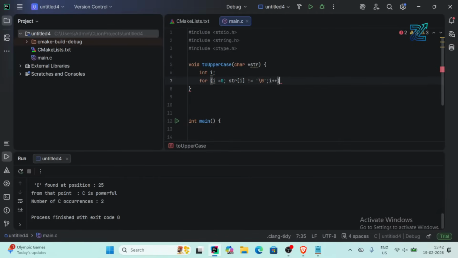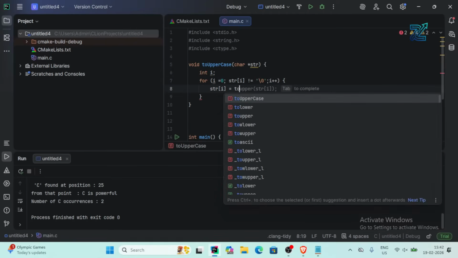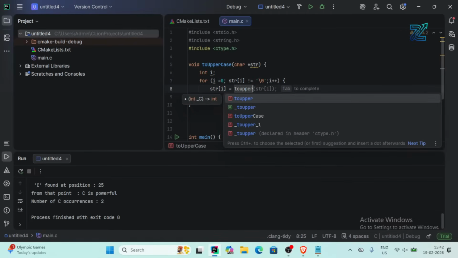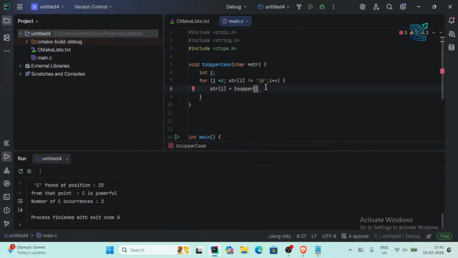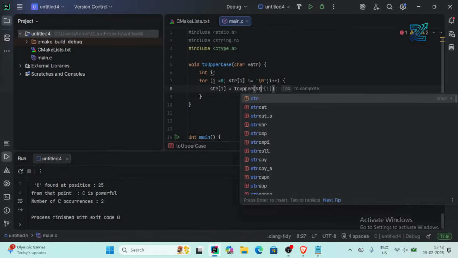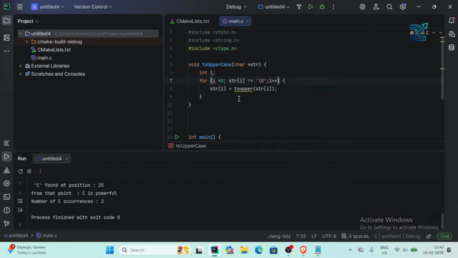From the starting to ending, I am iterating through this loop. So after that, string of I will be, I am using the toupper method, that is within this ctype.h file. So toupper of string of I. So I am converting this lowercase to uppercase.